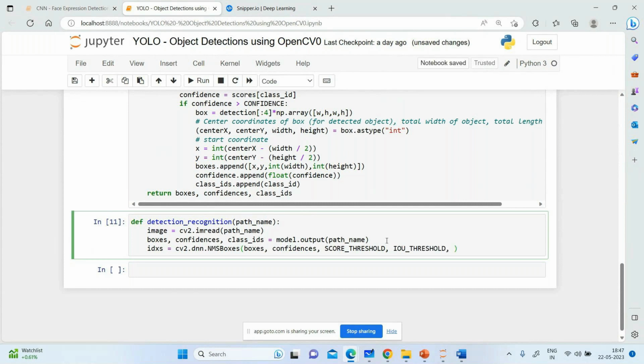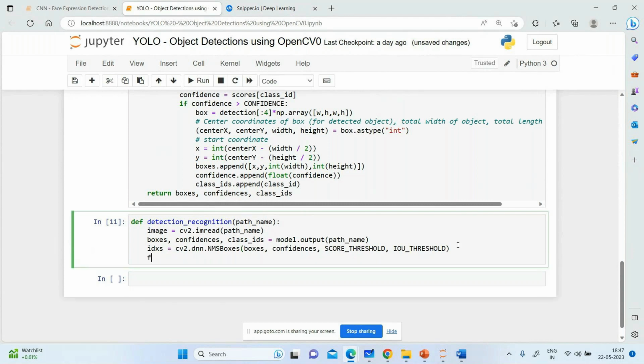Score threshold is also 0.5. IOU threshold is also 0.5. Font underscore scale is equal to 1.